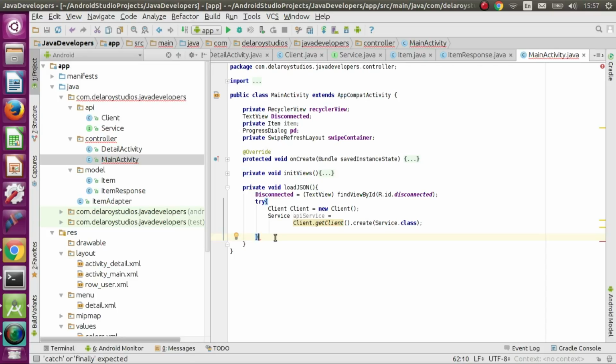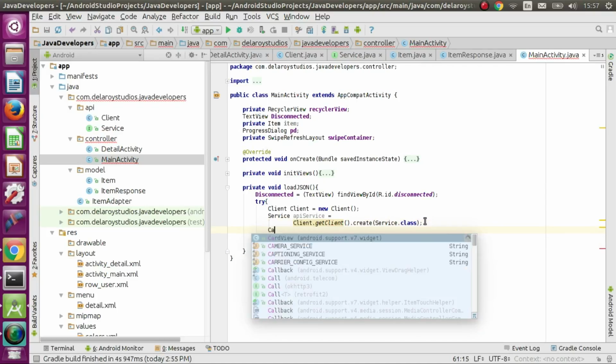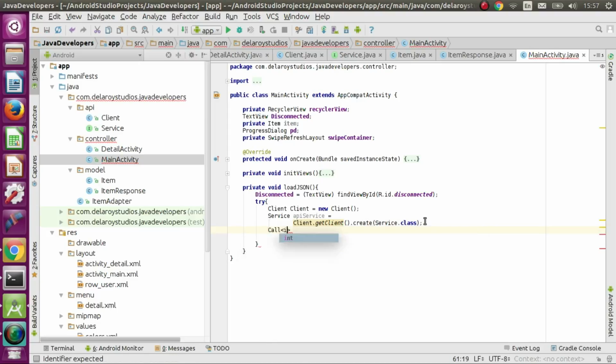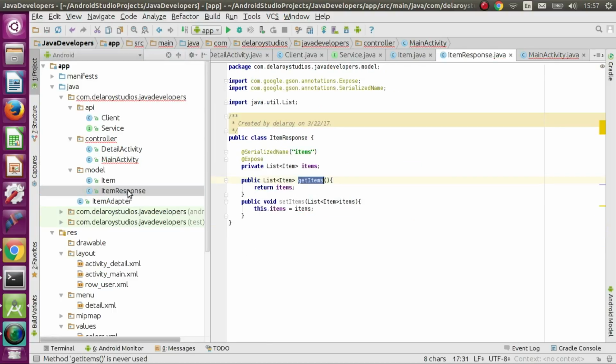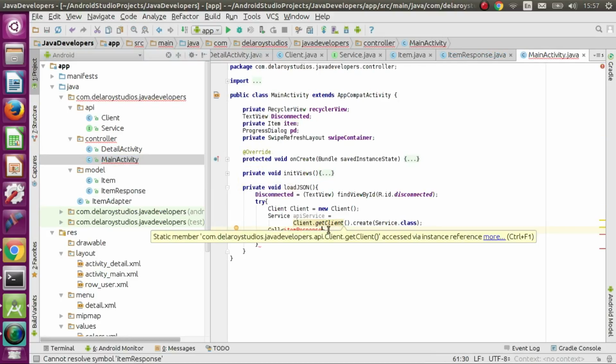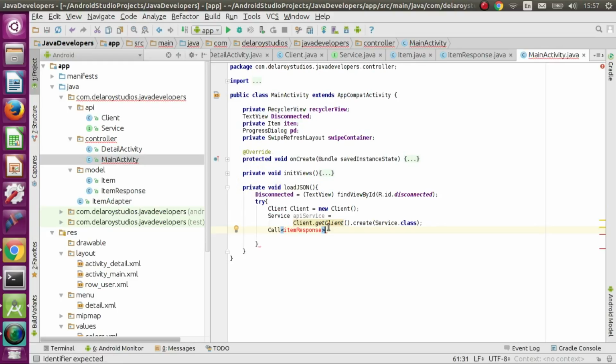So after the client, after we create a class, the service, now I'm going to call the call. Let me type ItemResponse, the class over there, this response. We pass it into the generic.